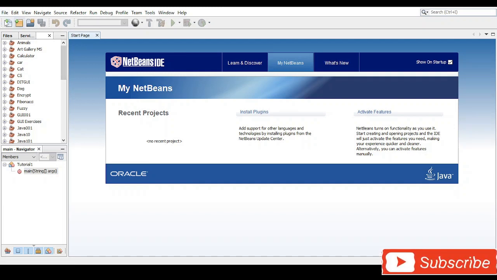Then over here, these are shortcuts. For instance, the one over here, if you hover over it, it enables you to create a new file. This one enables you to create a new project. This one enables you to open an existing project. These ones enable you to save, undo, and so on. Then over here, this one is used for running the project. This one is known as clean and build. We'll use it when we'll be dealing with GUI applications. And over here, we have so many other tools that you can use. I encourage you to take some time to interact with these tools later.